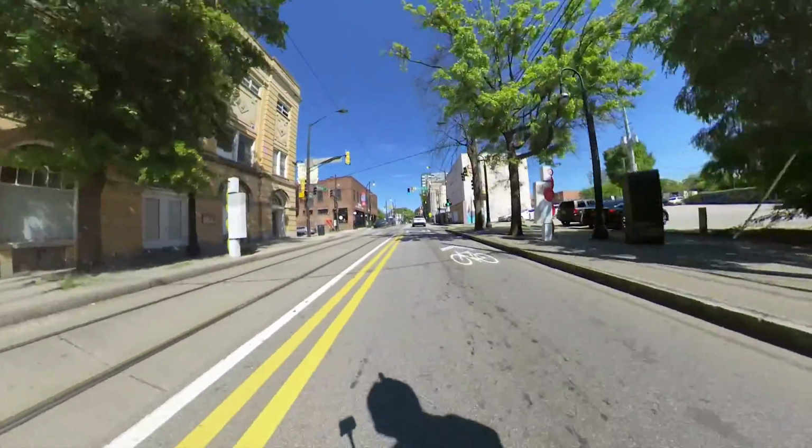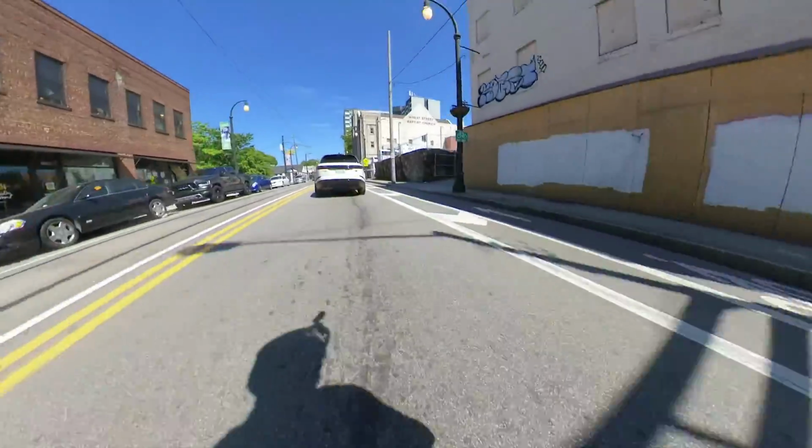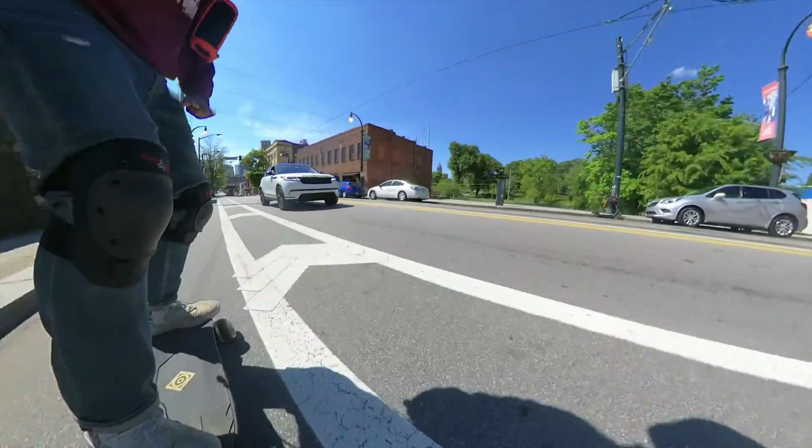The other thing I like about these Cloud Wheels is that it actually raises the board a little bit, so you're not so concerned about the actual motors hitting the ground. That's one of the concerns that some people have when you talk about direct drive motors, is that they are traditionally a little bit closer to the ground than what you would see from belt drive motors. So you have to be a little bit more careful when going over obstacles and things like that, especially if you're riding around with really small wheels.